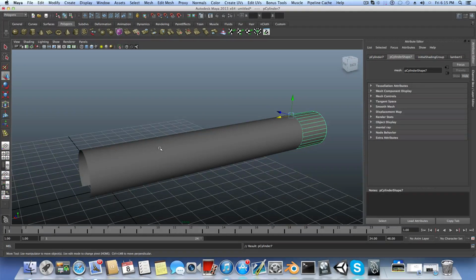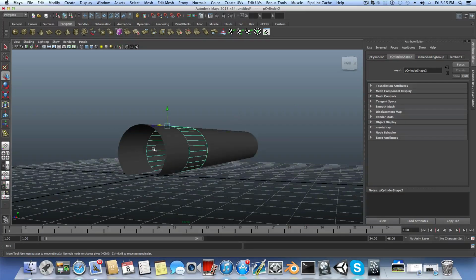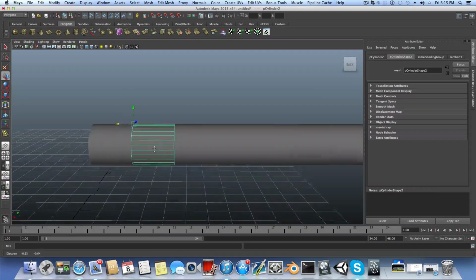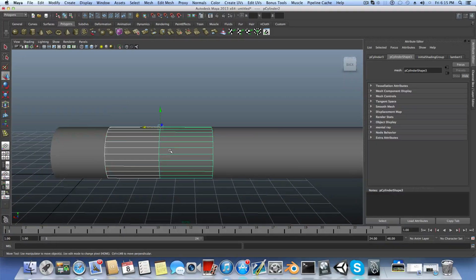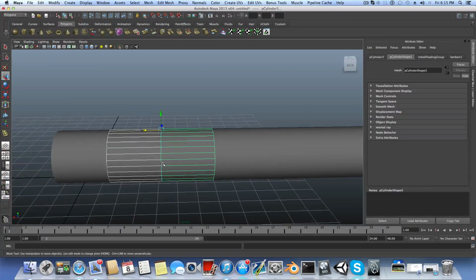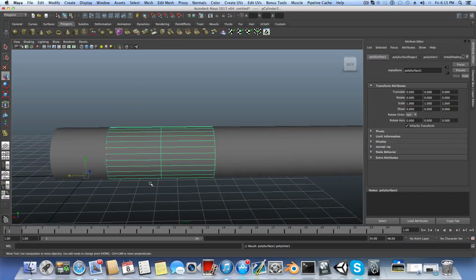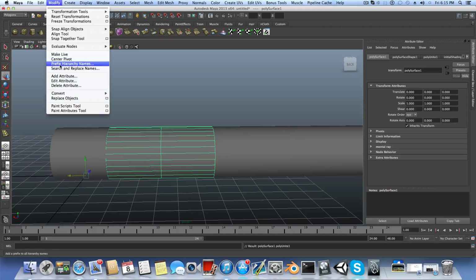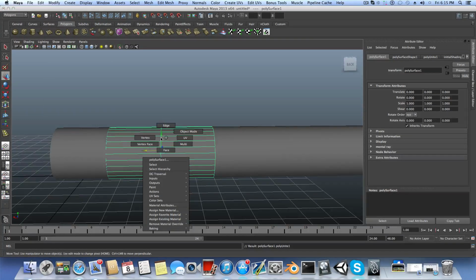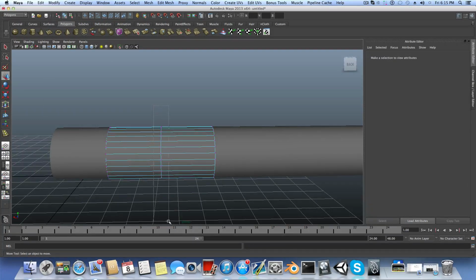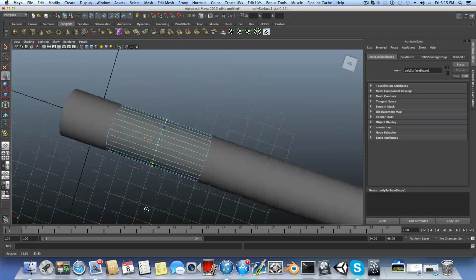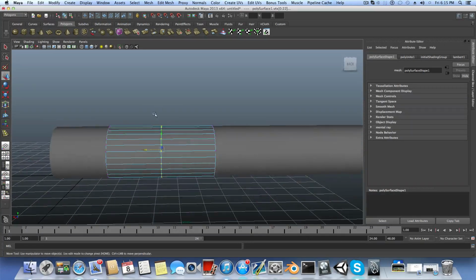Now I want you to grab two of those pieces, and go over Mesh, Combine. Okay, choose Modify, Center Pivot, and then right click and choose vertices and grab all the middle vertices that are connecting those two pieces.